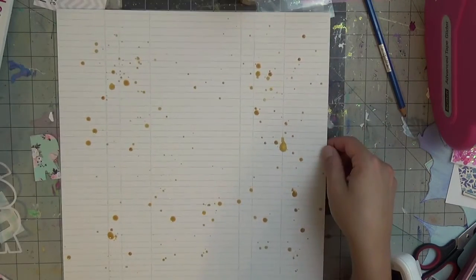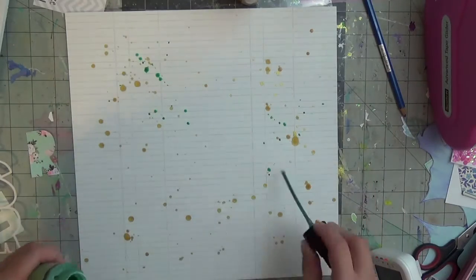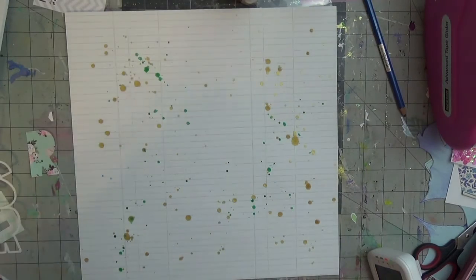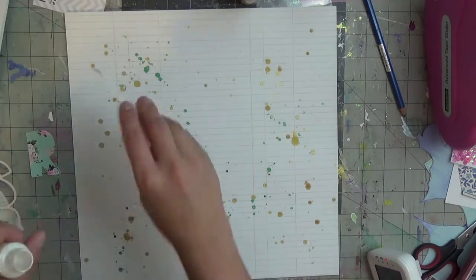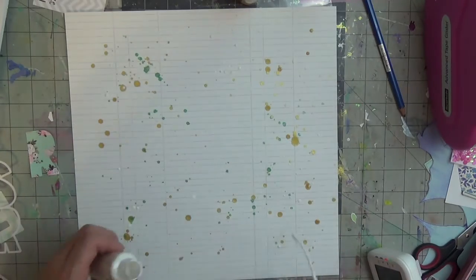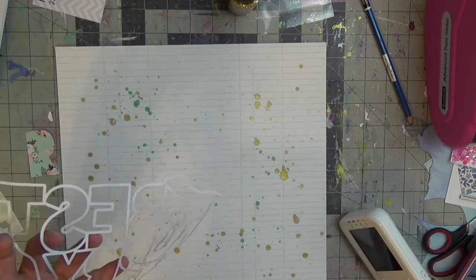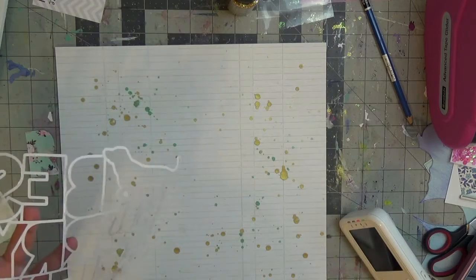So I'm just adding some gold Heidi shine to the background first because of the intricacy of all the letters, because I did different pattern papers for each of the words, I wanted to keep everything else very simple. So I am just doing some splatters. This is also Lindy Stamp Gang with Mad Hatter Mint. And then I go in with Kaiser Craft white spray too, just for some added interest. Again, a lot of this gets covered up with a huge die cut, but I appreciated it more with it just picking out from some of the spots that were available than to kind of do too much mixed media in the back.